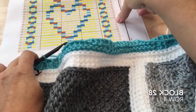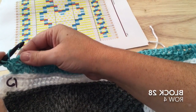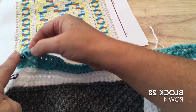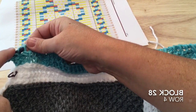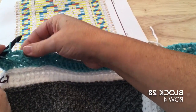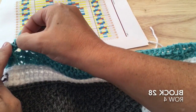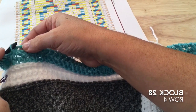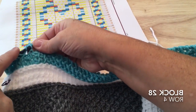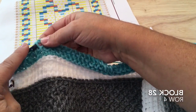So we're ready to work row four now. So TSS in the first stitch and a purl stitch. Knit stitch, two purls. So that knit stitch should have fallen in the knit stitch of the cable of last round. The two purls on the inner parts of the cables, and then knit stitch in this knit of the cable from last round. And a purl. And then we have reached our two TSS stitches, so we'll work those.